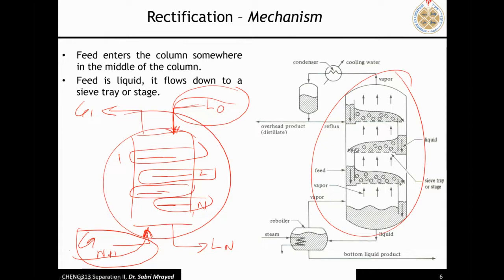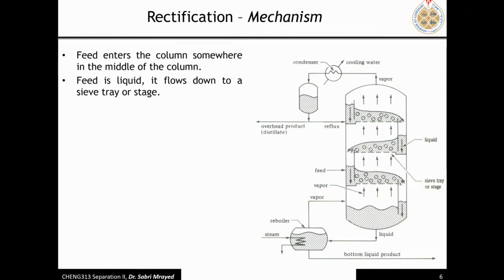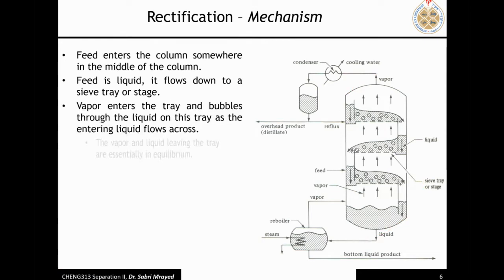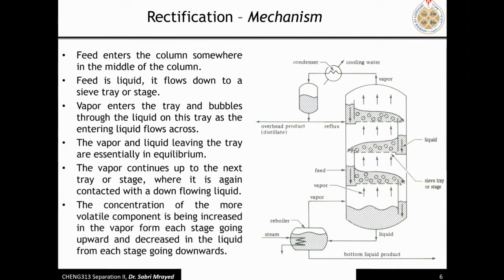So the first thing you want to know is when should we use absorption and when should we use distillation. The absorption is not a function of the boiling point. It's a function of the solubility. But distillation is basically a function of the difference in the boiling points of the mixture.